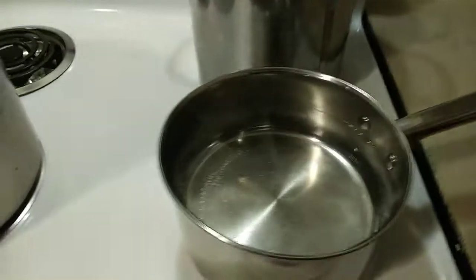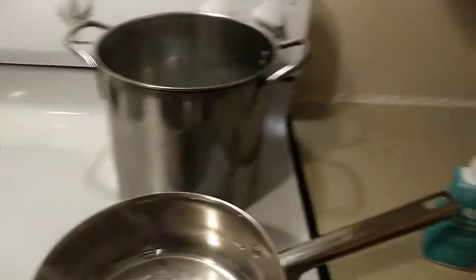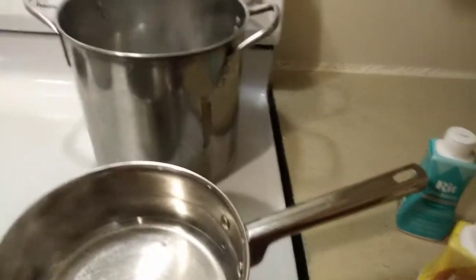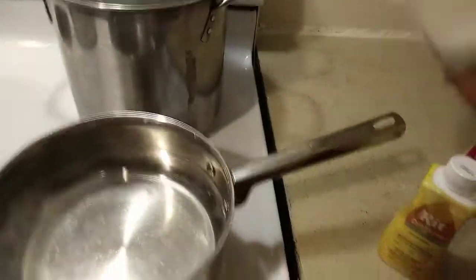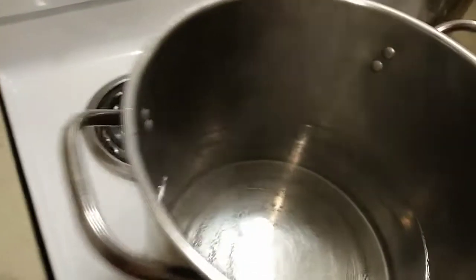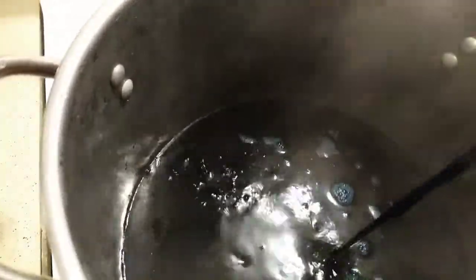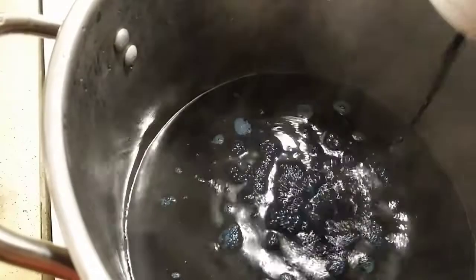Okay, guys, I have my dye. Those are my colors, my utensils I'll be using. I got the water on, warming up, getting hot. I'm going to go ahead and pour the dyes in. Give them a little shake. And this one, pouring the whole bottle for the pants. Look how dark that is. It looks black, but wait until I dip the pants in and you see the beautiful color that it's going to make.